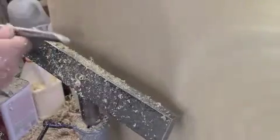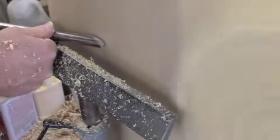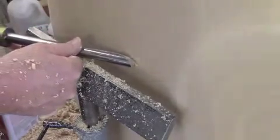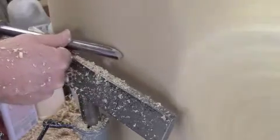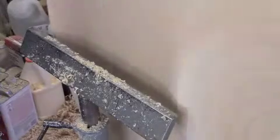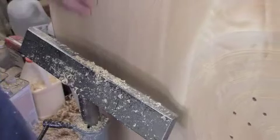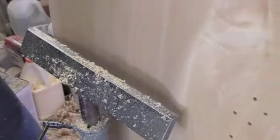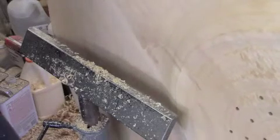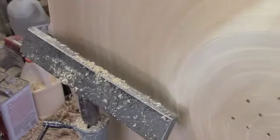I'm going to use it as a scraper. And I got rid of most of the lines. What's left, a little bit that's left, can be sanded. And my checks are still here, so I'm gonna have to work on that with some sawdust. When I get done sanding, I'll use some sawdust to clear those up. Sawdust and CA glue.